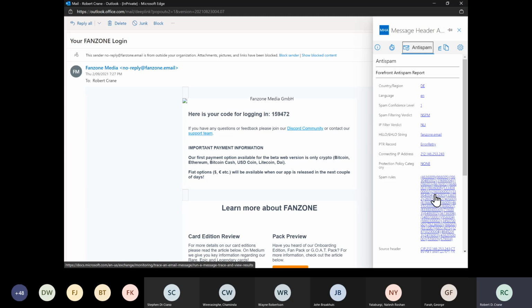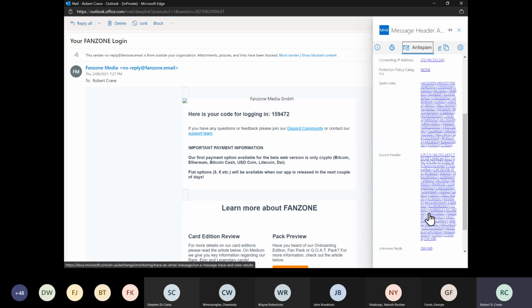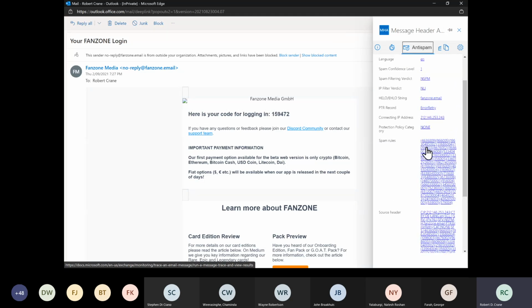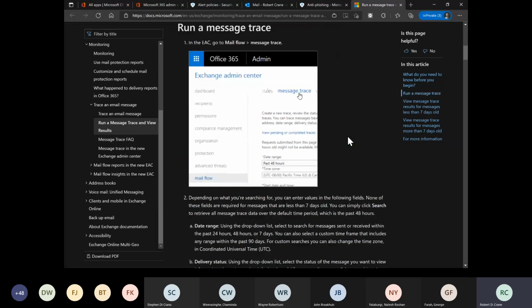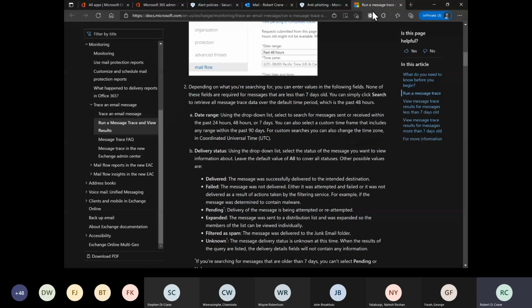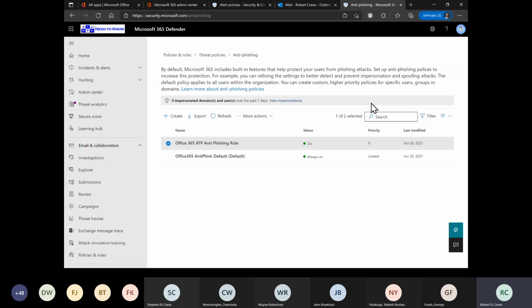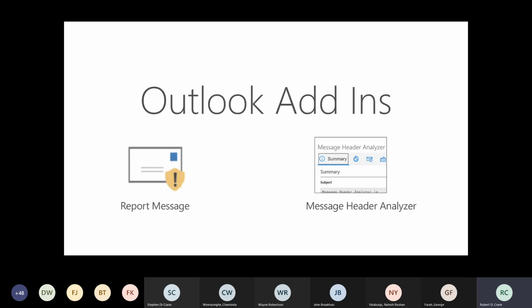Again, they're just GUIDs, that will show you the conditions or the policies that the email has been through, and that's how it's gone. If you click on any of these, you'll get more information about getting more details using a message trace. So again, the two that I would recommend you add to an environment are Report Message, which is free, and the Message Header Analyzer. I'll show you how to push those out shortly, so just keep those in mind. I'll come to an interesting thing here shortly.